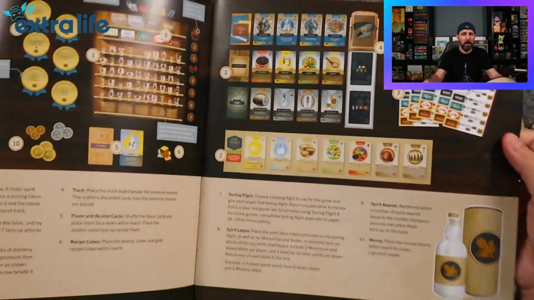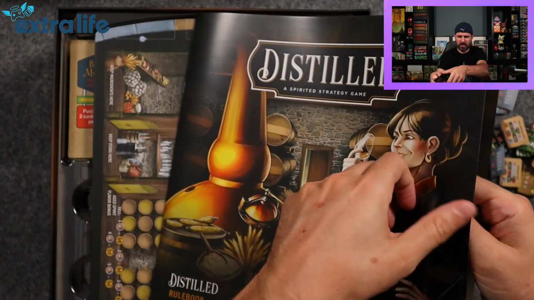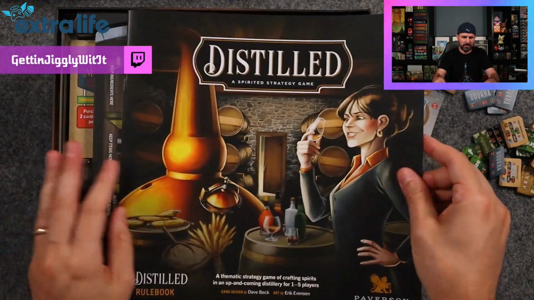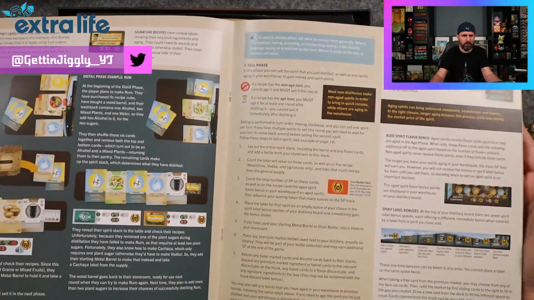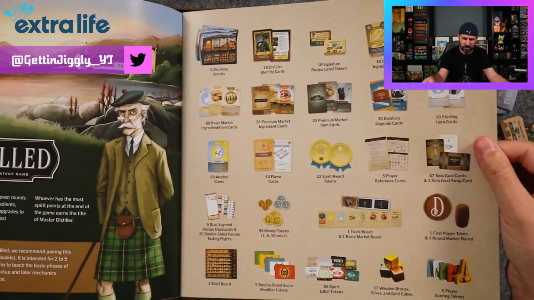So if you guys have ever heard me gripe about it, one of my biggest pet peeves is rule books that they make the size of the box for the sake of making it the size of the box. They don't need to be that. There's no way that you can reference anything in here without laying it on the table. Please don't do that anymore. I say publishers, please stop doing that, but they're going to keep doing it.